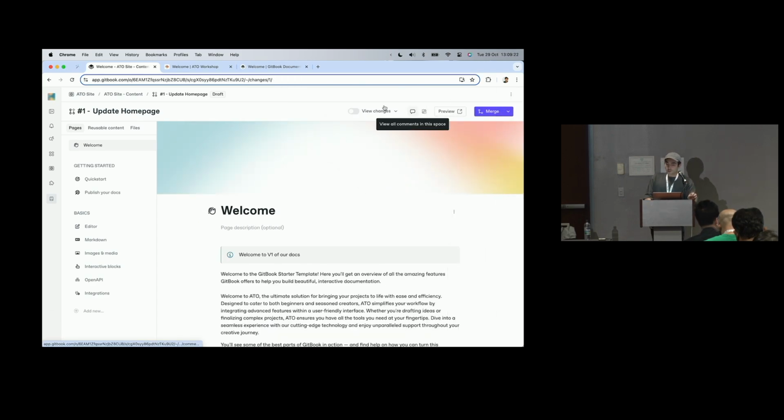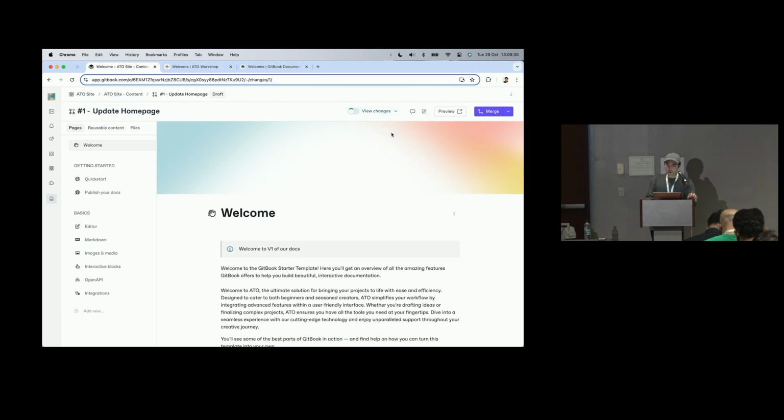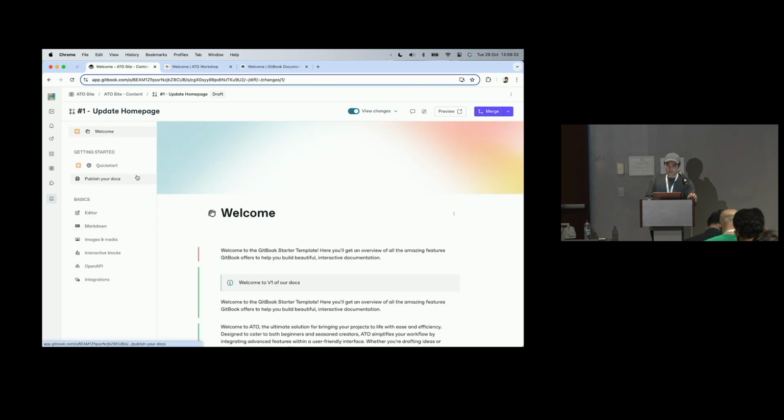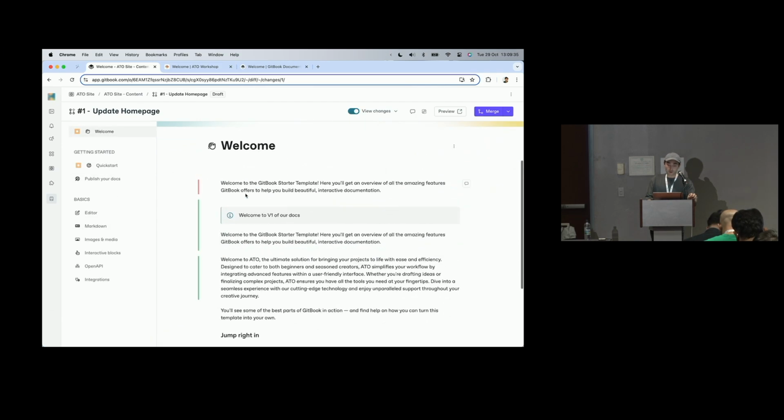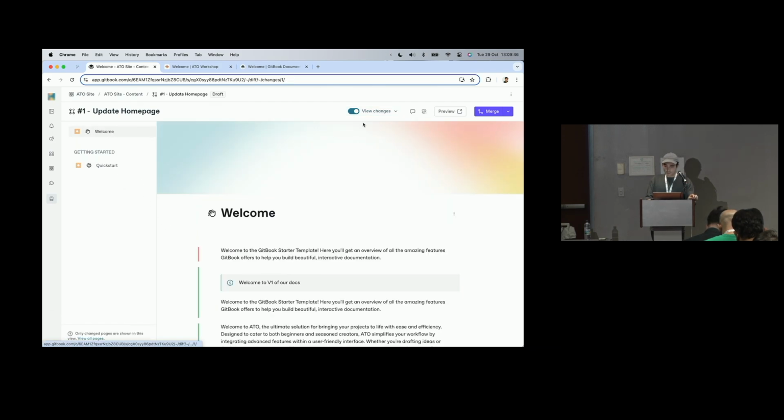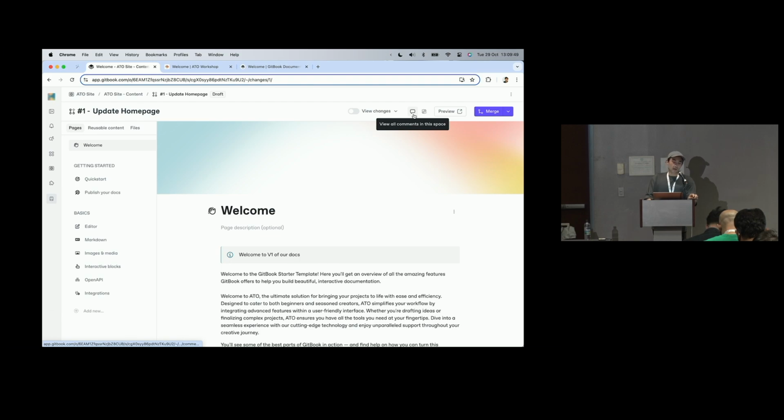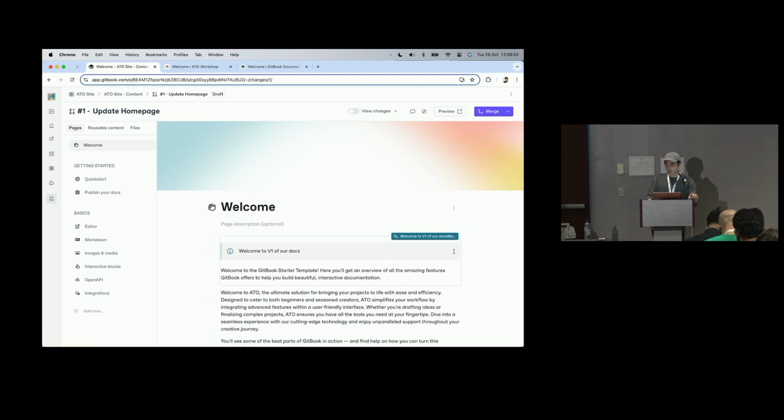A couple other features that we do have, because we are inside of this editing context of a page, we do have the ability to view changes as well. So you can view the changes of all the pages and see what was changed in a very similar format to what you might find inside of GitHub or through a change editor. You can also do just the changes to see what has been modified, etc. But you're also able to leave comments on a space or on the side of a page, or even just a block as well. So if you are working with teammates, you'll be able to have discussions and have a back and forth on these change requests before it's being merged.